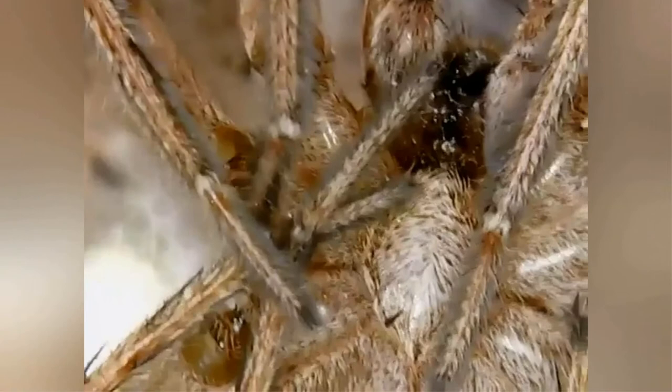This USB microscope will not work on iPhones and iPad. It is compatible with Android smartphones with OTG functions, Windows XP, Mac OS X 10.5, and Linux kernels. The non-dazzling LED light makes your object free from shadow and over-light illumination. The illuminated image provides a perfect view of the microscope world even in the dark. You can easily start up this device by installing the software and connecting this microscope with the USB cable.